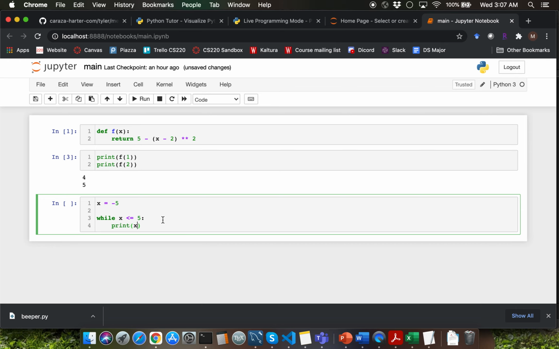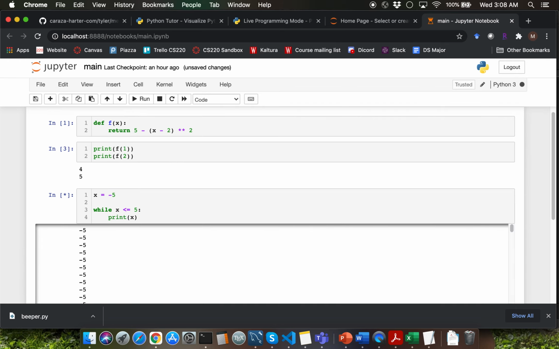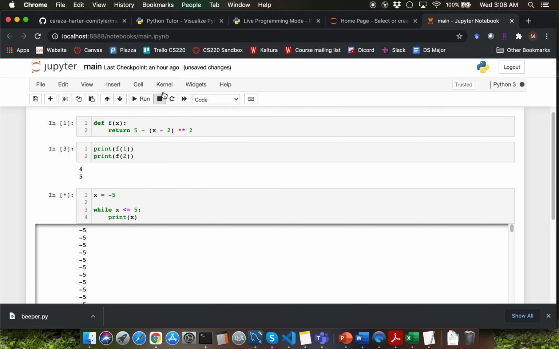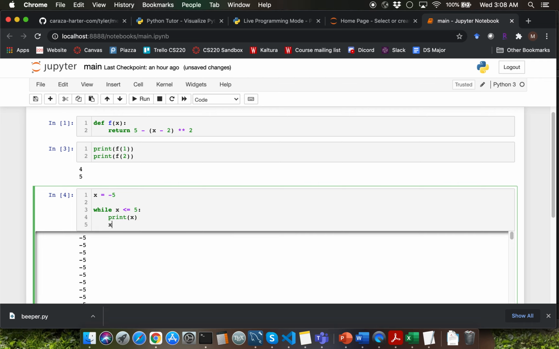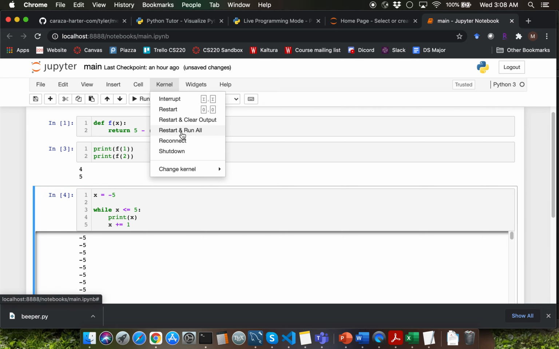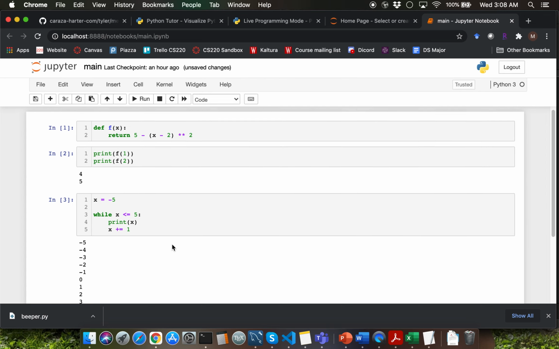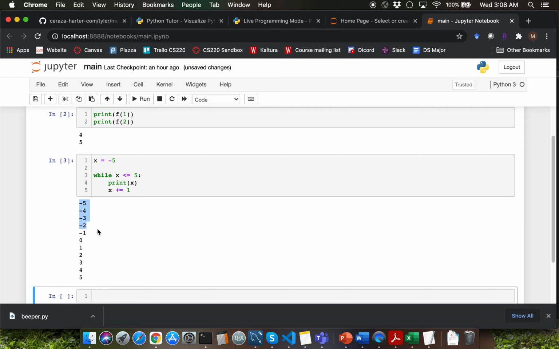I still want to run the cell because I want to show you how you can handle infinite loops in Jupyter Notebook. You'll have to go to kernel, then press interrupt, or alternatively you can press the interrupt button down here. That will make sure to stop the kernel. After that, you can go back and fix your problem. In this particular case, that would be x plus equal to 1, correct? Then I can go and do kernel restart and run all, and that will solve my infinite loop problem here. Observe that now we are getting the output as minus 5 through 5 here.